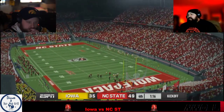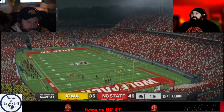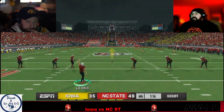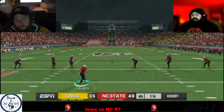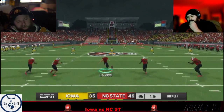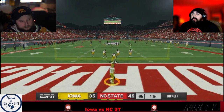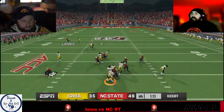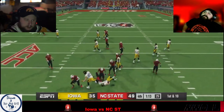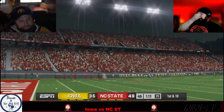So again, we're kind of back to the point where we just were 40 seconds ago, if Iowa can score with no time and without using their timeouts, right? I'd almost, at this point, I'll let you take the kick return. Yeah, Wetchen wiggles his way up the middle. He's going to be stopped just short of the 20, it looks like.